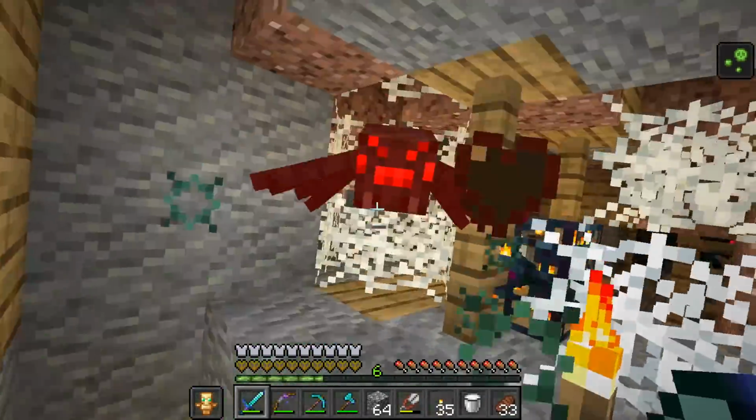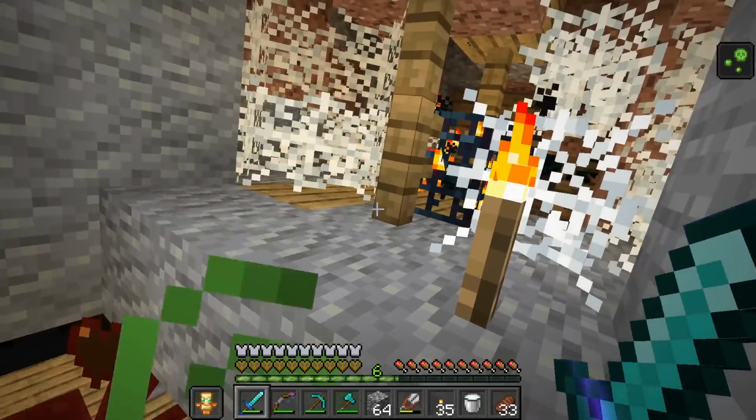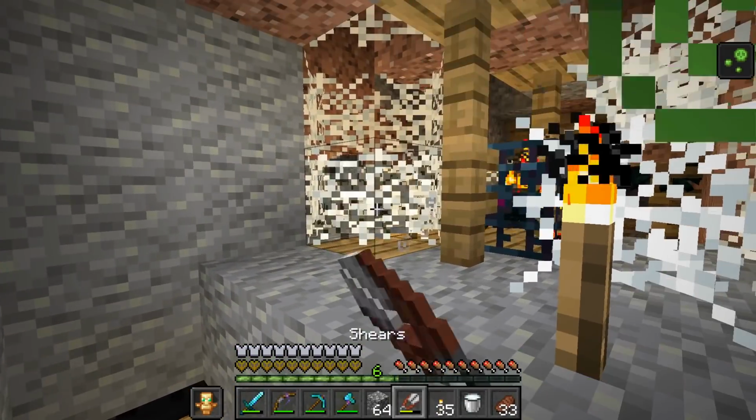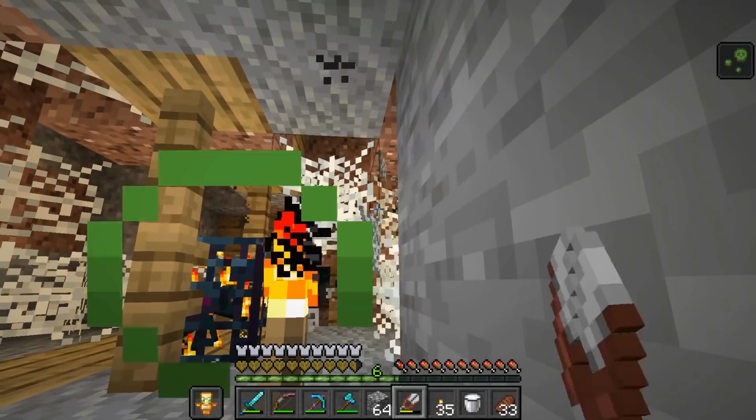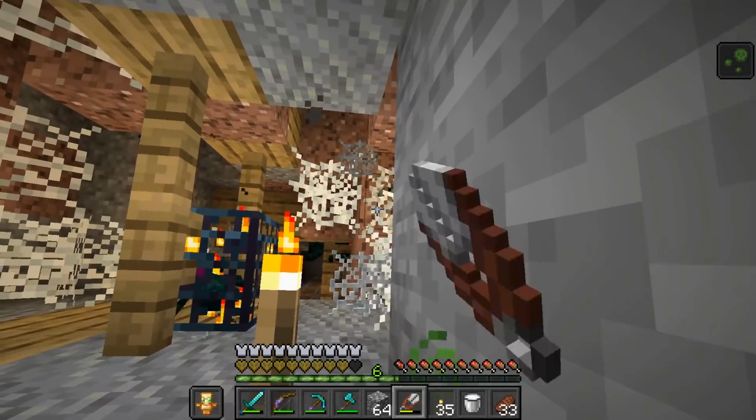Oh, you got to get off me though, guy. I'm kind of in hardcore mode. I can't be dealing with people like you. Wow, what a find. We've got a double spawner. This is going to make life easy for getting XP. Awesome.